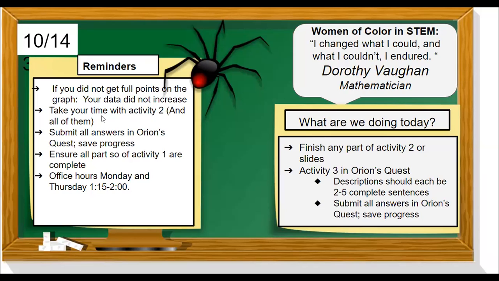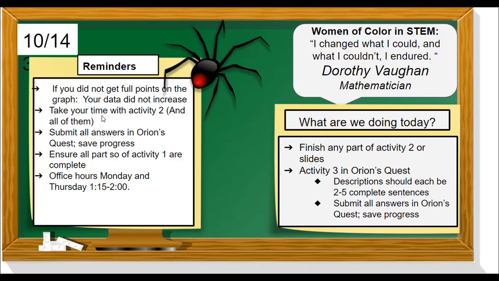Make sure you are taking your time with activities 2, 3, and 4, because these involve more qualitative answers. And this was one of your questions from your quick write last class, is how does activity 2, in terms of what you're doing, differ from activity 1? In activity 1, you were taking measurements and writing a physical quantity, whereas activity 2, you're observing things and writing down what you observe based on what you know about webs. And activity 2 was looking specifically at the hub.